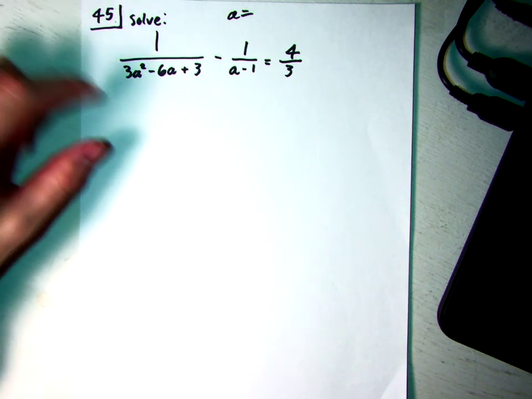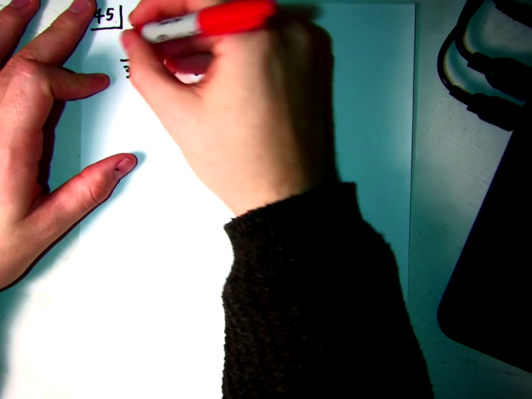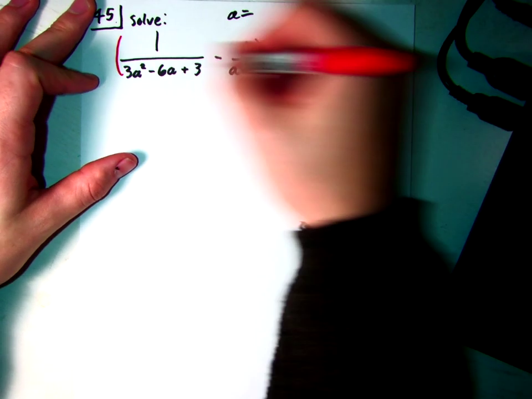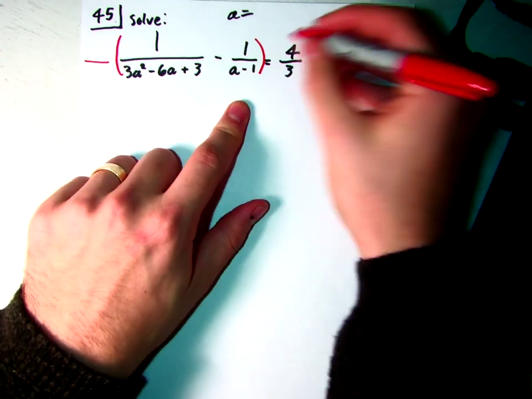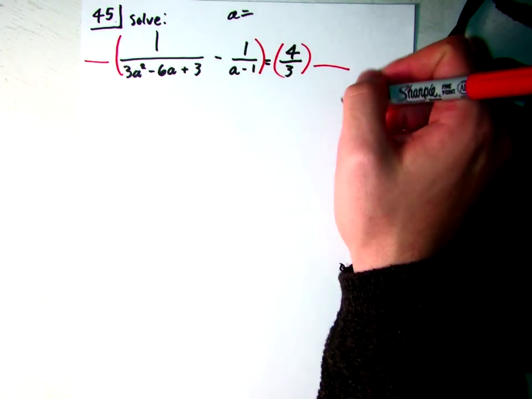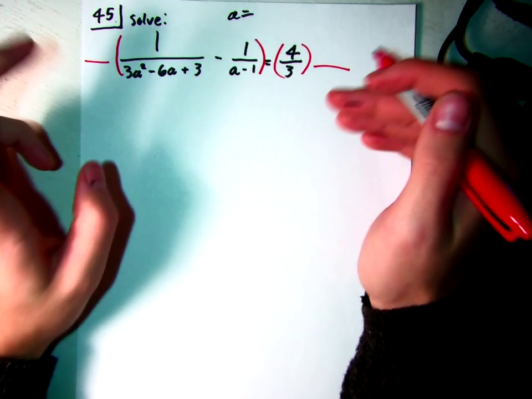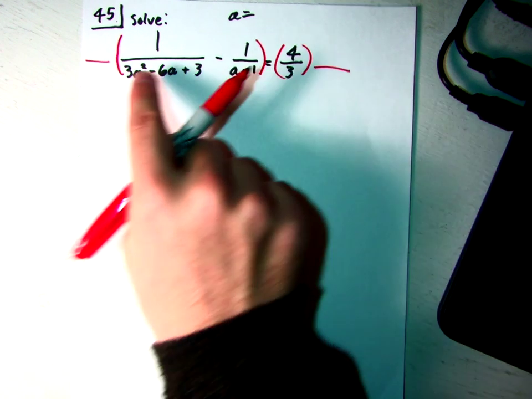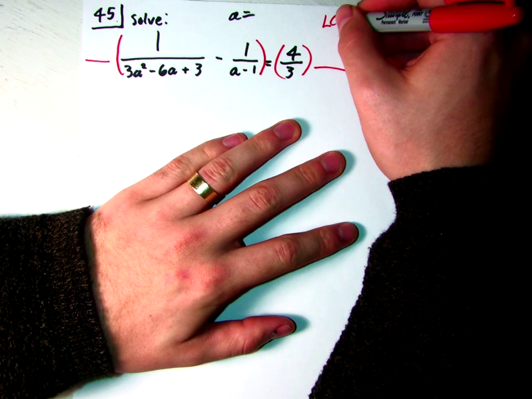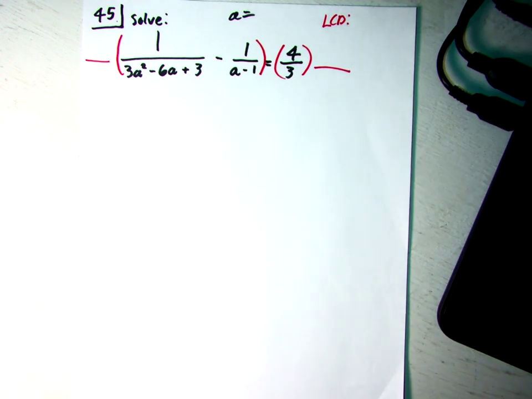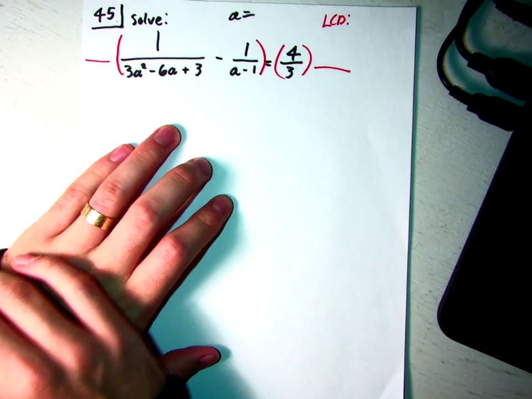So how do we do that? Well, the first thing I'm going to do is try to get rid of all of my denominators. How do I do that? I've got to multiply it by something. I've got to multiply this side of the equation by something, and this side of the equation by something. And that something has to have enough factors in it to cancel with all the factors of my denominator. So I've got to figure out what the factors of my denominators are to figure out what that something is that I'm going to multiply. Okay, so what are the factors of this first denominator?